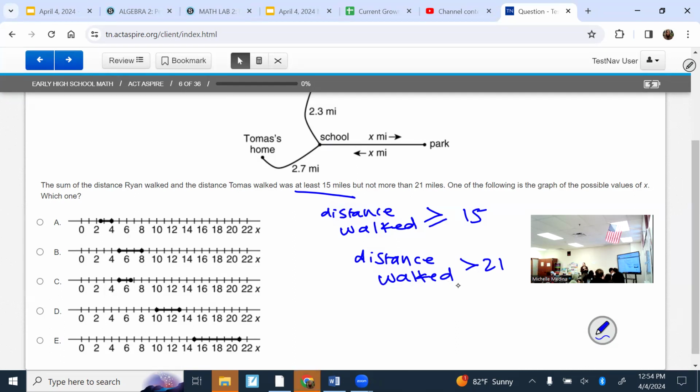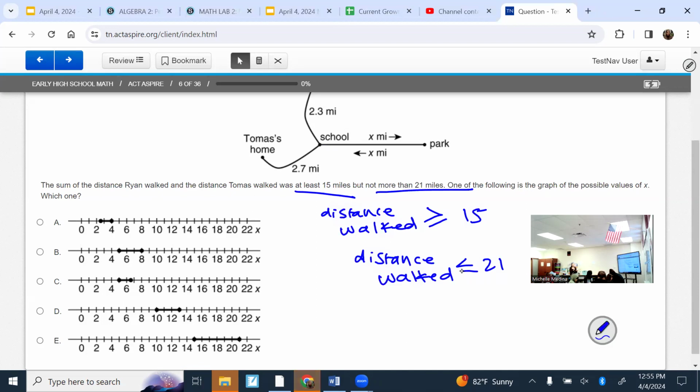Good about this? If it can't be more than 21 miles, can I use that symbol? Think about what needs to be bigger in the situation. So if it's not more than 21 miles, then I have to make it to where whatever was walked was less than that. Can it be exactly 21 if it said not more than 21? So then it also has that little line.